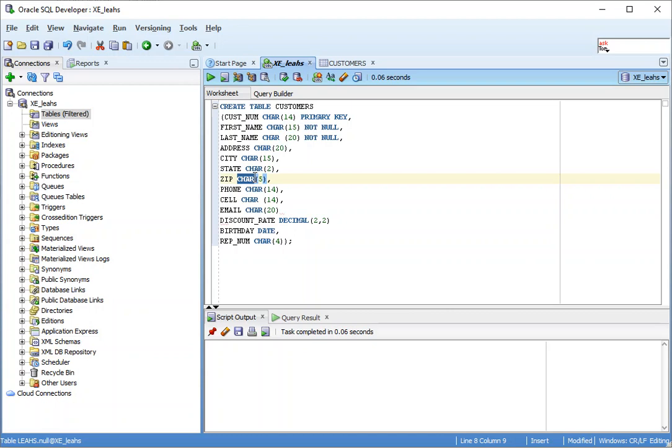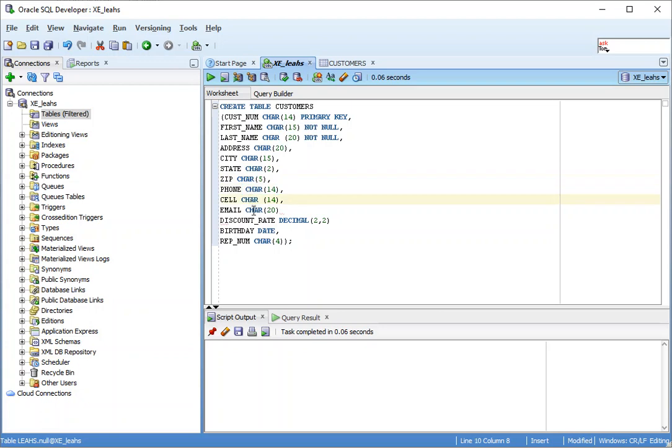Now, you need to read the difference between CHAR and VARCHAR. I'm pretty sure I asked you a question about that on the midterm, or maybe on one of the homework assignments, but there are differences. Review that in the PowerPoint or in the textbook. So again, phone number is the same thing. We would never add a phone number together. So even though it has numbers in it, we're going to go ahead and make it an alphanumeric.